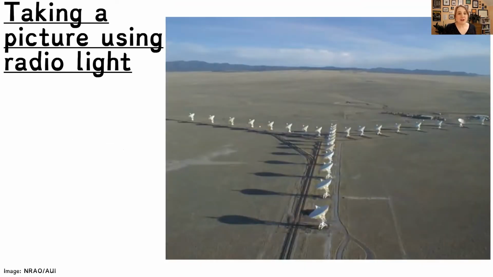So radio telescopes are these giant satellite dish looking things. They are many meters big, and oftentimes we use more than one of them to look at something. So this is an example of an array of radio telescope dishes, and they're all looking at roughly the same thing and combining their data together with computers.